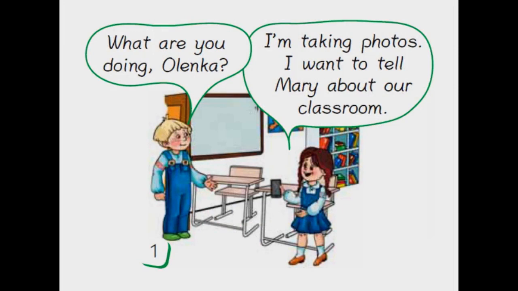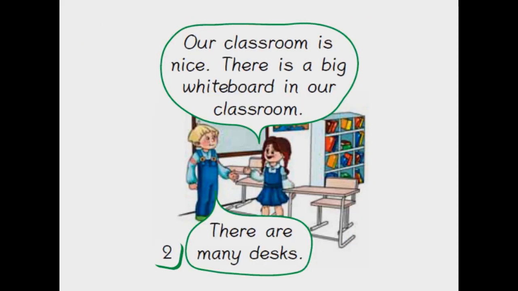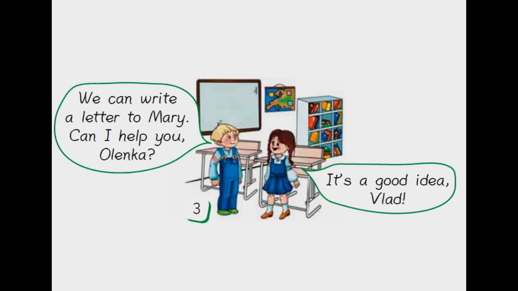Listen to the dialogue. What are you doing, Olenka? I'm taking photos. I want to tell Mary about our classroom. Our classroom is nice. There is a big whiteboard in our classroom. There are many desks. We can write a letter to Mary. Can I help you, Olenka? It's a good idea, Vlad.